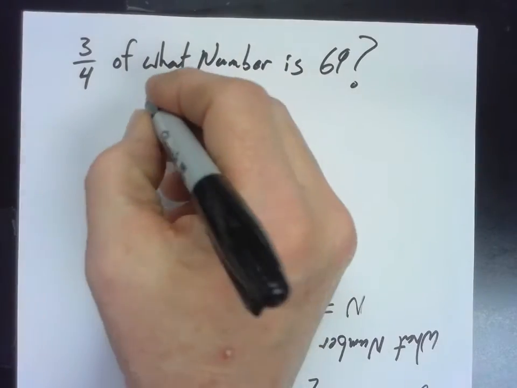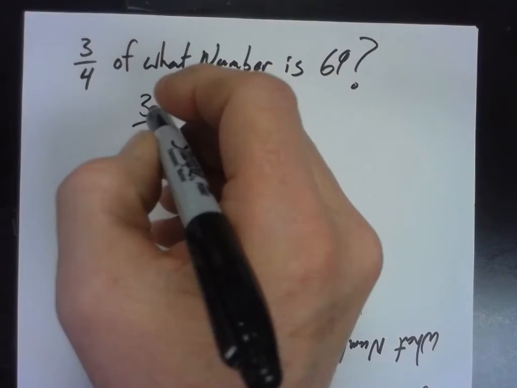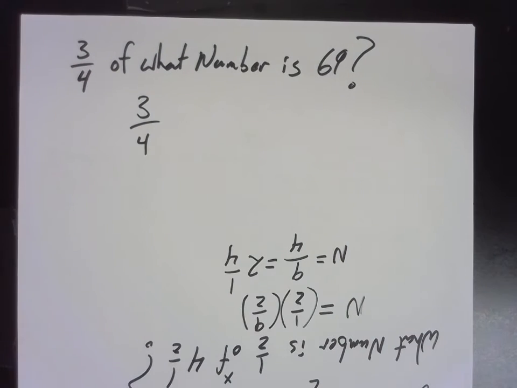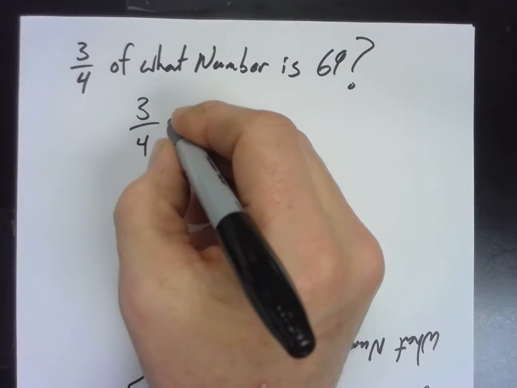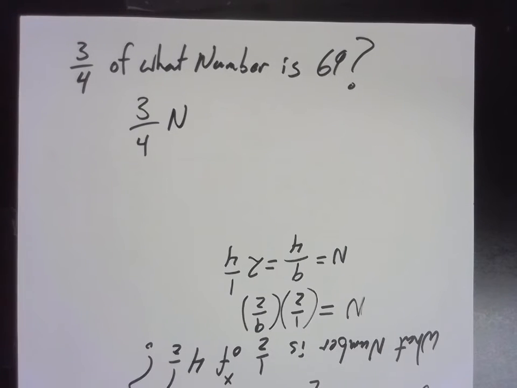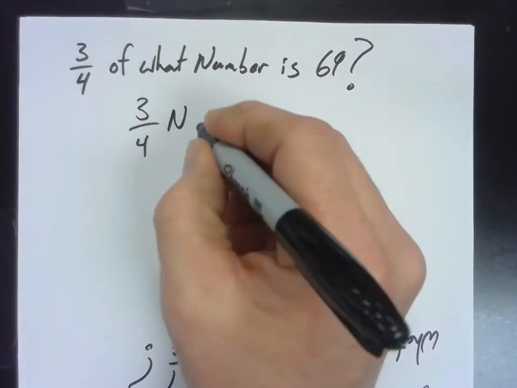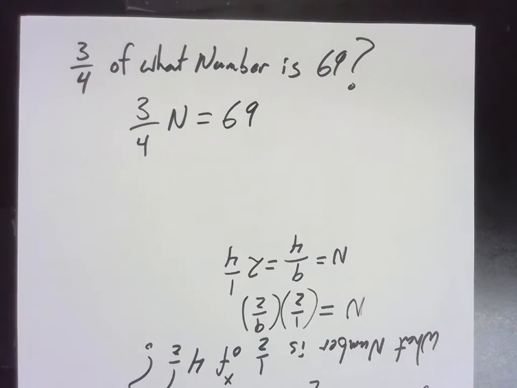Okay? So 3/4. What does of mean again? Times. Okay. And then times what number? What do you want to put for what number? Variable. Yeah, what variable? X. Did you say x or n? X. I'm going to put n because I have no imagination. So when it says what number, I put n. If it says what fraction, guess what? F. When it says what decimal? Yeah, you got it. Okay. Is. What does is mean? Equals 69. 3/4 of what number is 69?